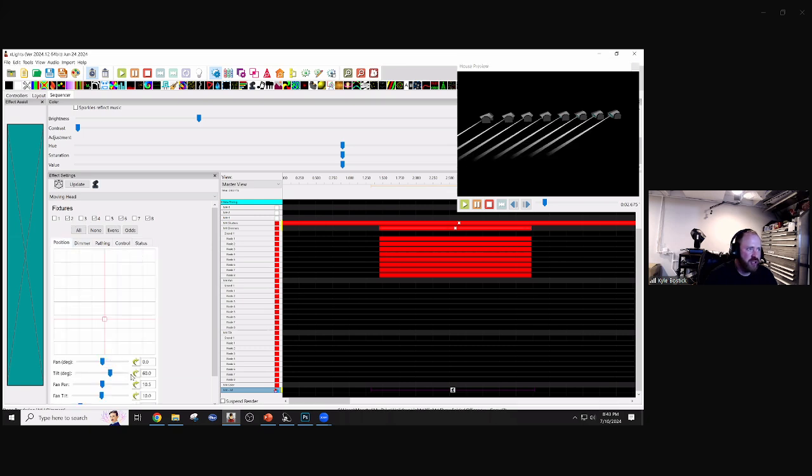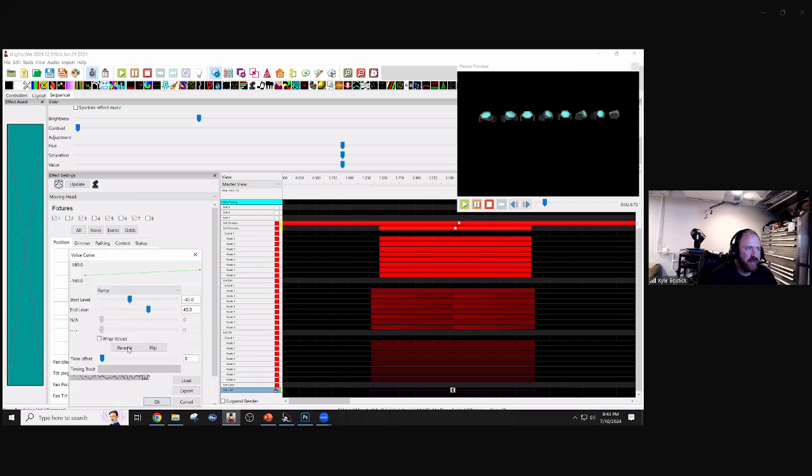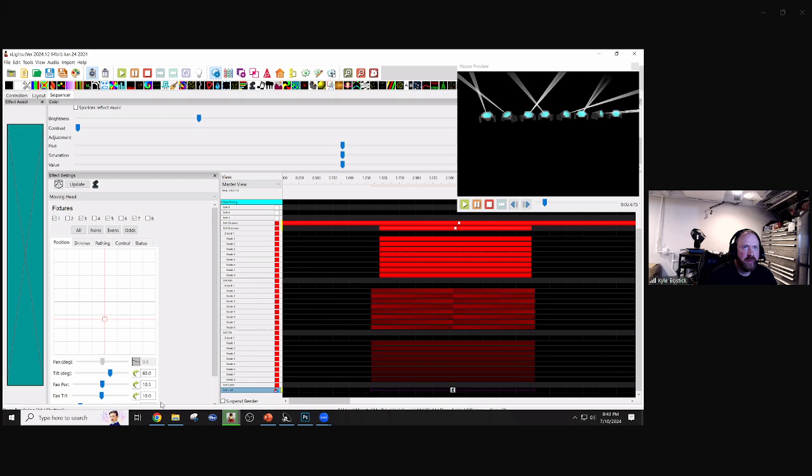We'll come over to position and throw this ramp value on the evens. We can click off of the effect, click back onto the effect, click on the odds, and we'll reverse the curve for this. So now the odds are doing one motion, the evens are doing a different motion, even though it is one effect in one layer instead of 8 different effects for each of 8 individual moving heads. So you get a lot of flexibility with this.